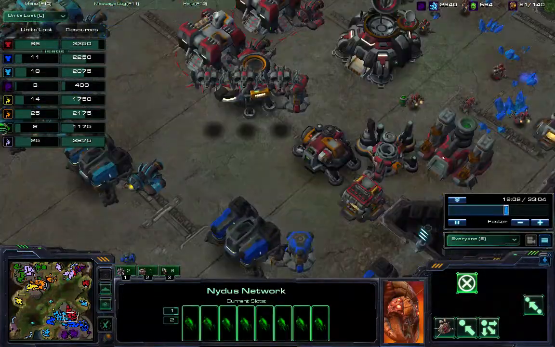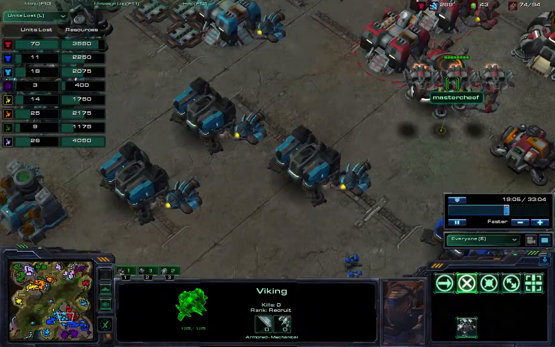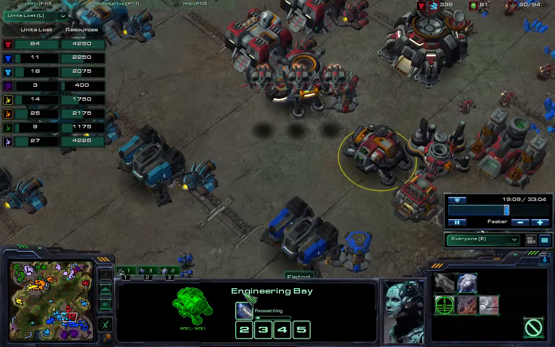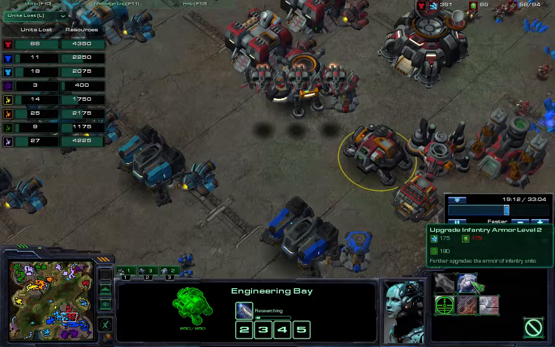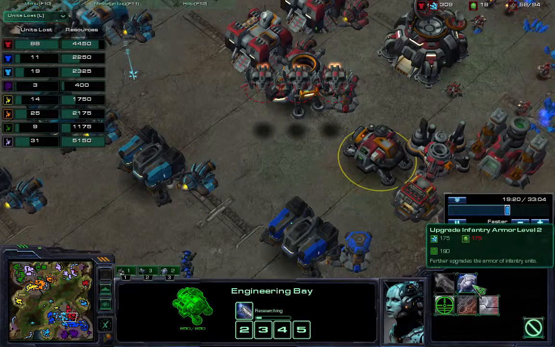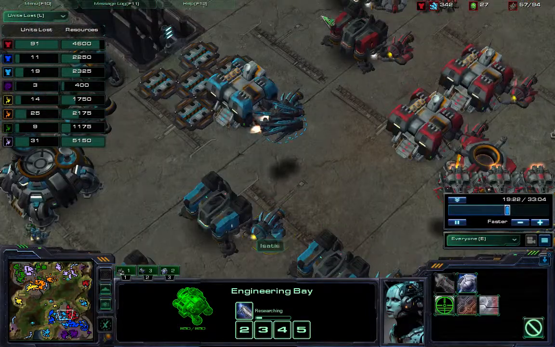Let's see. This guy's still going mass marines. Oh, we got some Vikings. No upgrades on them. What does he have in the way? +2/+2? That's not bad. Yeah, he is definitely trying to get the 2/2.